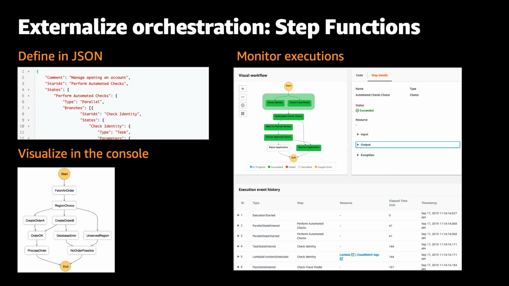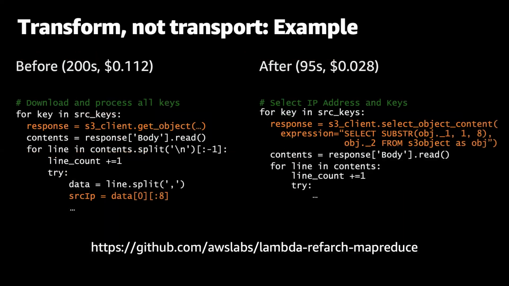In that case, it's designed for very high throughput, and you don't really get this nice visualization. If you have thousands and thousands of executions per second, maybe you don't really need a visualization for every single execution. But if you need, I don't know, 30,000 Step Functions executions per second, that's what Express Workflows are designed for. I have an example of transform instead of transport data.